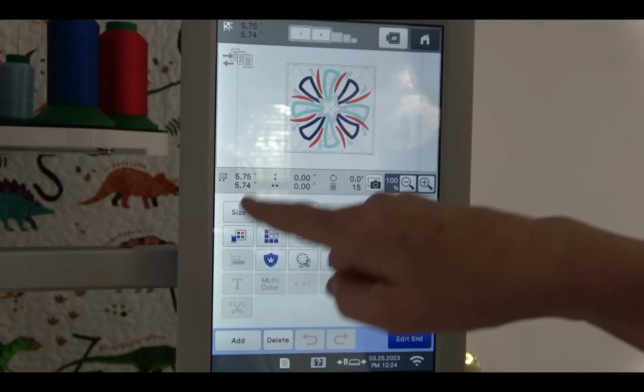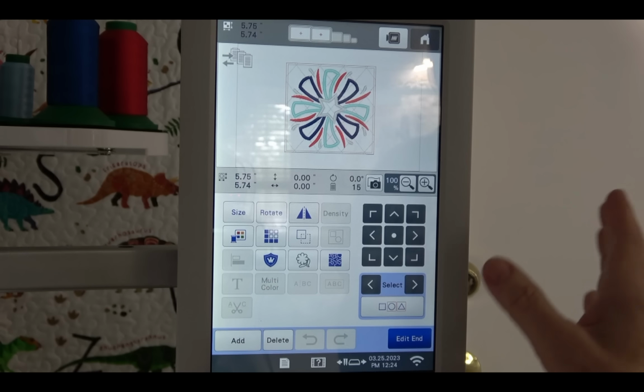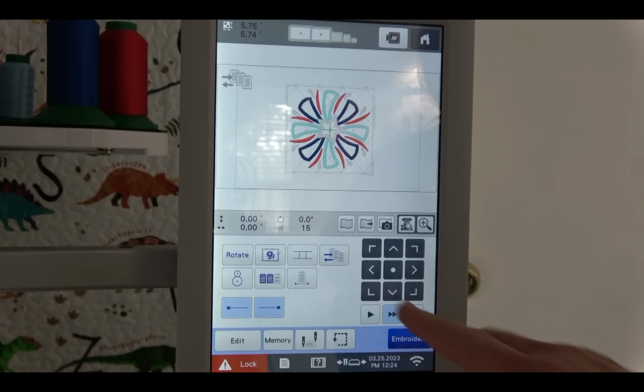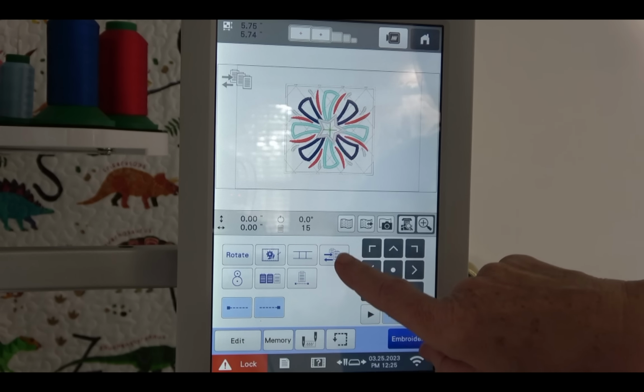Here you can resize or rotate. I don't wanna do any of that since I have already cut my fabric pieces with the ScanNCut. So I'm just gonna hit edit end. I don't need to do anything else to this. All right, now I'm gonna go in and touch my thread spools. And this is how I manually assign thread.